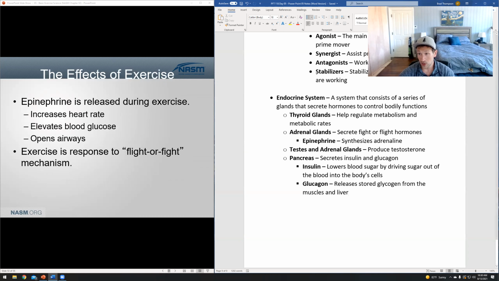So we do know that exercise does have an effect on our endocrine system. It produces epinephrine. Exercise is stress, like it's literally a stressful event. So your body thinks it's fighting bears, so it produces adrenaline, it produces epinephrine. That elevates your heart rate. It releases glucagon into your system so that your blood sugar levels come high so you can produce lots of energy. And it produces like things that open up your airways.